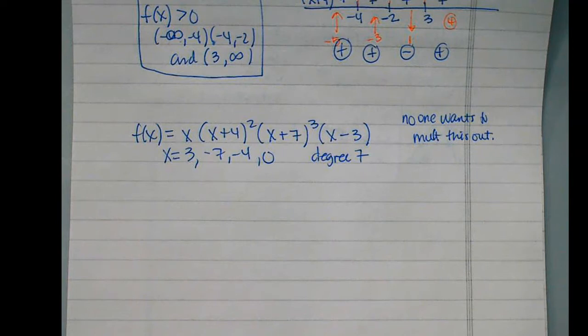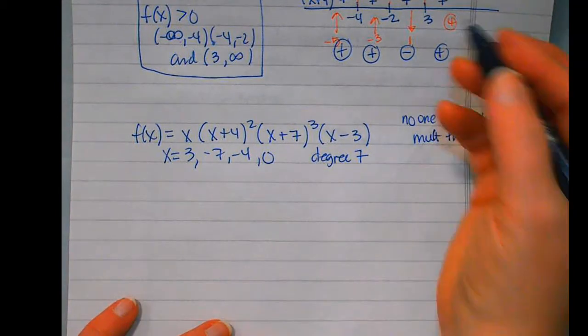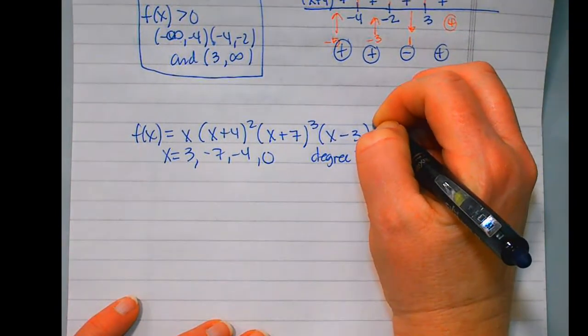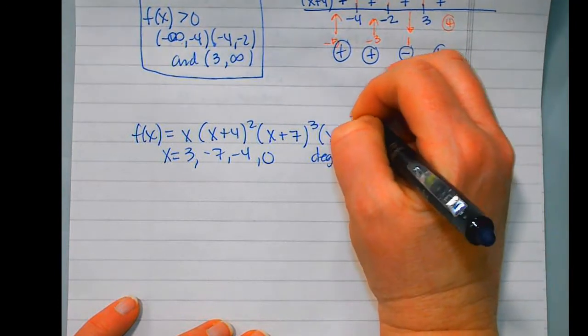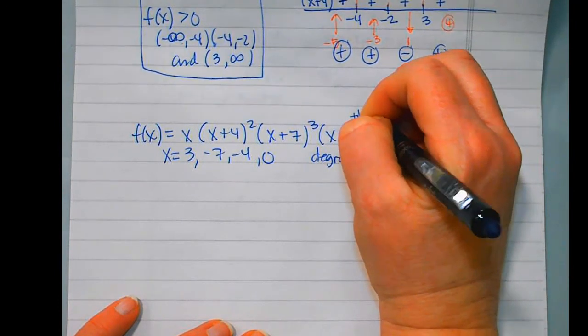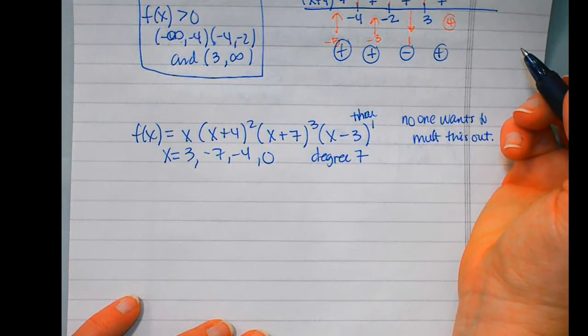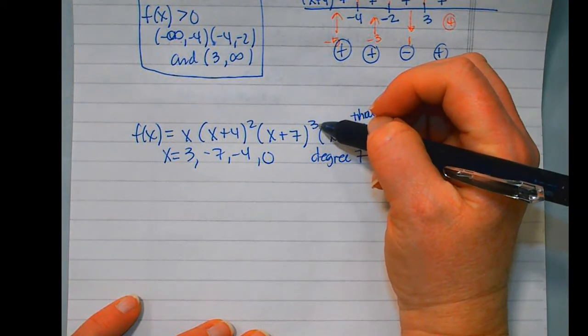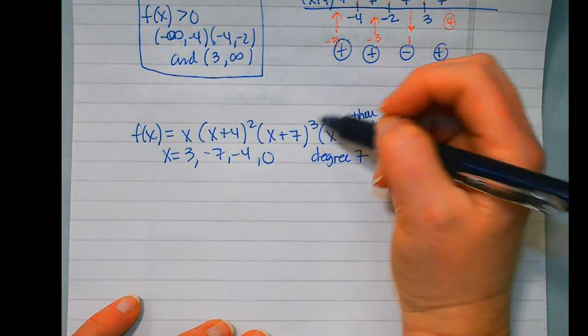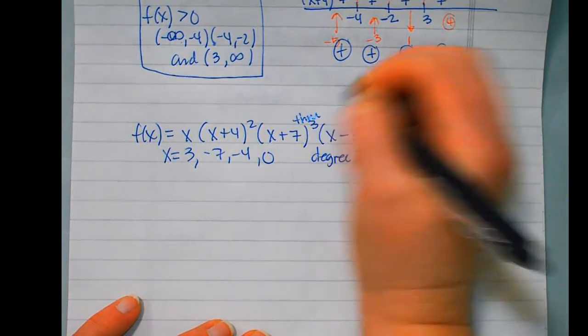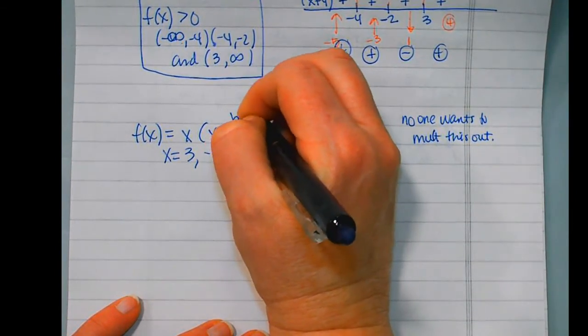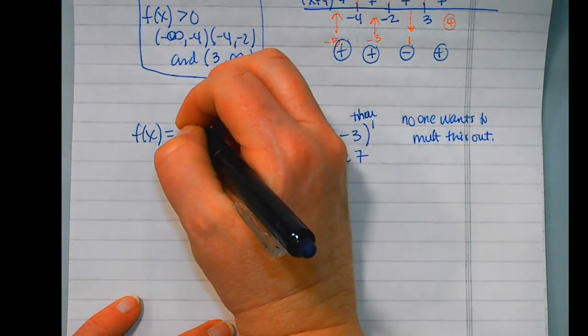So I know some really important things. I know what it should look like on the ends, and I know the zeros, and we just talked about multiplicity. I could have given you something even more interesting, but here's the thing. If there's no exponent, this one is a 1, so it passes through. Okay, through. This one is odd, and only the even ones bounce. So this one is odd, it goes through. This one is even, so it bounces, and this one is odd, so it goes through.